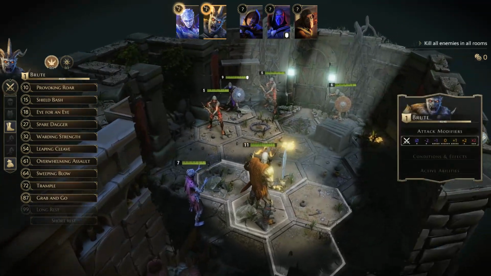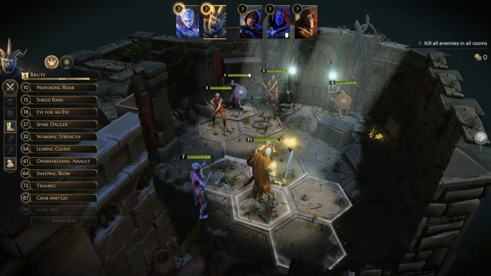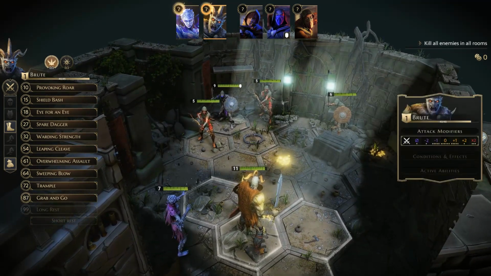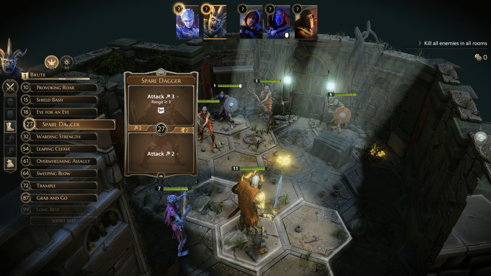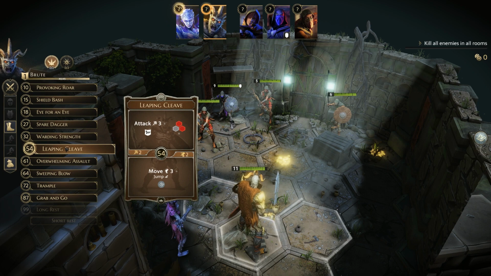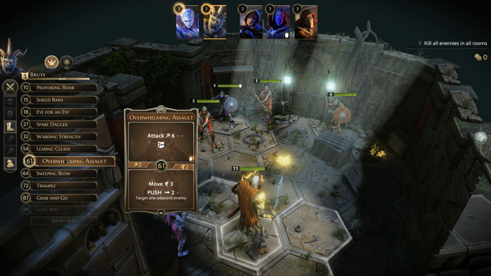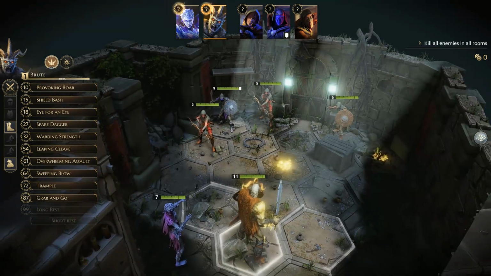So what we need to do is take advantage of these traps, which cause 3 damage, and we can do that by pushing, and guess what? Our brute is all about that. We have retaliate, which is pretty good, but we also have things like attack 3 push, we have jump, we have move 3 push. So what I'm going to do is I need to move and then attack.